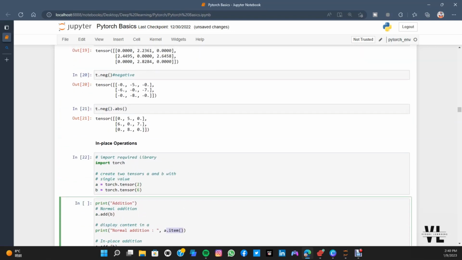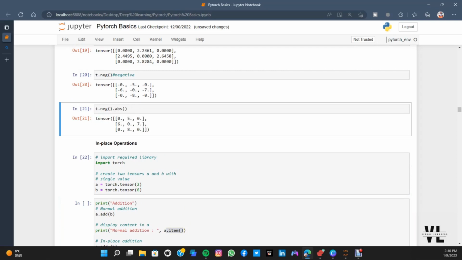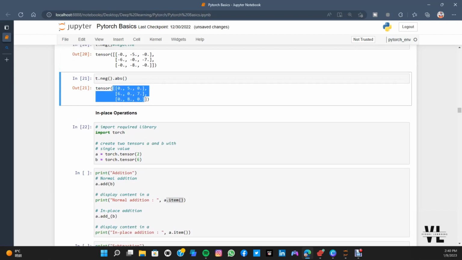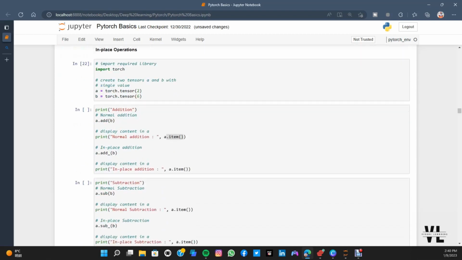Remember that every time we output a tensor, it gives us the tensor function. This means that this is not an array, but a tensor object, but if you use the .item method, it's going to just display the element within the tensor object.